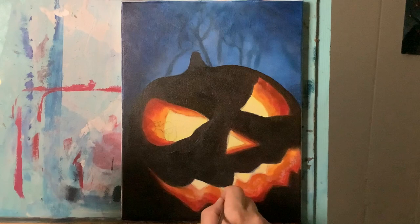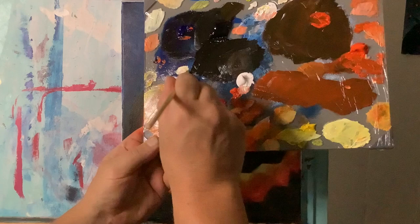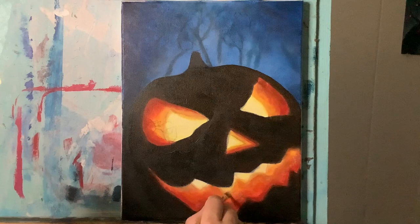So as you can see, all this nice texture and dimension that we've built up using all these different values, and of course letting them dry in between each layer, and so this creates all that very nicely. So now taking cad yellow and some white, and let's go and reinforce these glowing effects that are coming out of the mouth, lighting everything up.